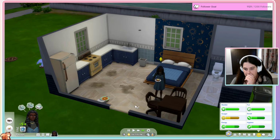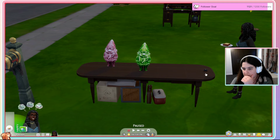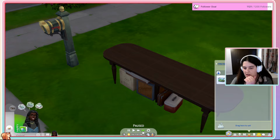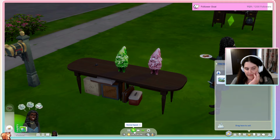Look at them. We've got two big boys and a beautiful ring. So let's see if we can sell them. How much are they worth? How much is the ring worth? Ooh, 1,100. The emerald one's worth a bit less, but I think it's just because of the stone we've used, but that's fine. We're still going to mark it up. Come on, finish your lasagna. We want to sell. We want to make some money.